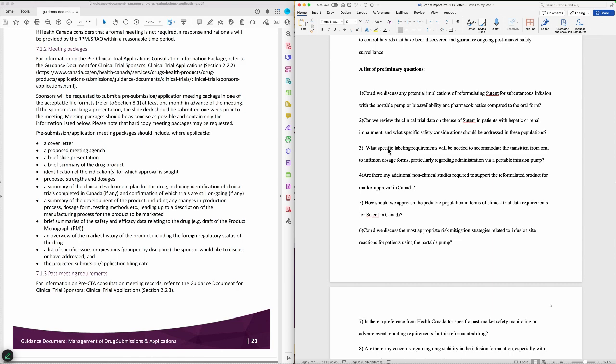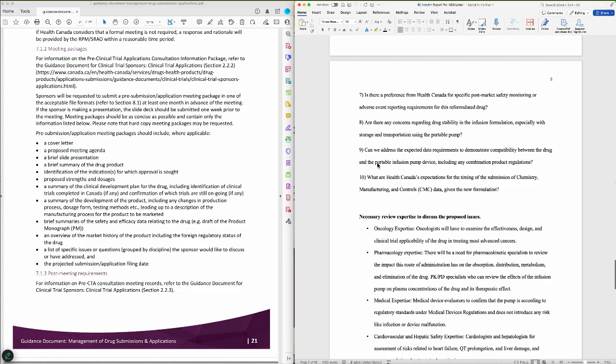So when you are looking into writing a list of preliminary questions, this is really a discussion between professionals to professionals in the pharmaceutical field. Now we have professionals in Health Canada, they have their own job description, but they have the same focus. And on the company side, we have professionals in regulatory affairs and in science, but they also have exactly the same points where they are focused, which are always product safety, efficacy, and of course, quality.